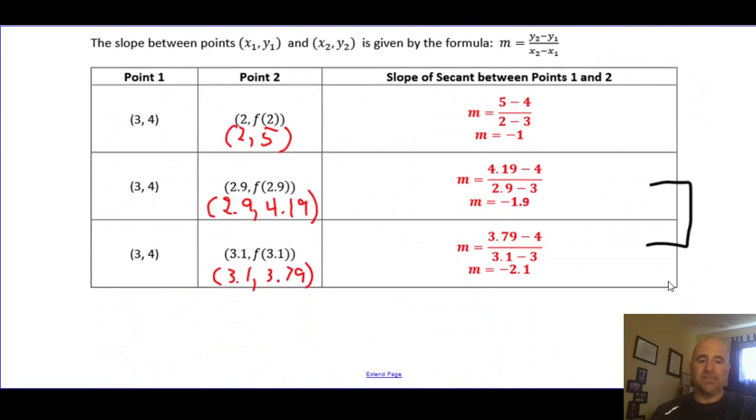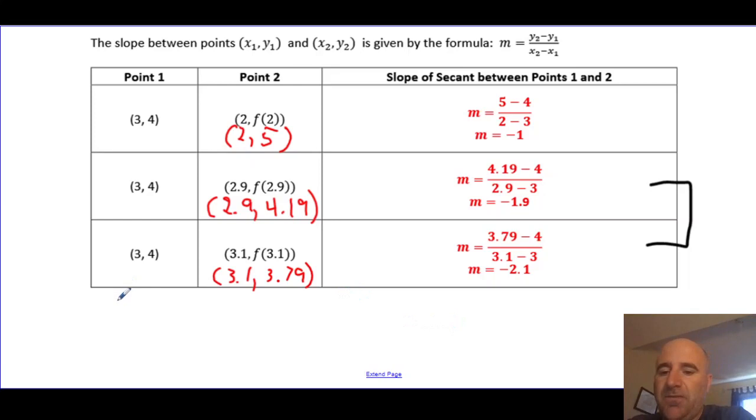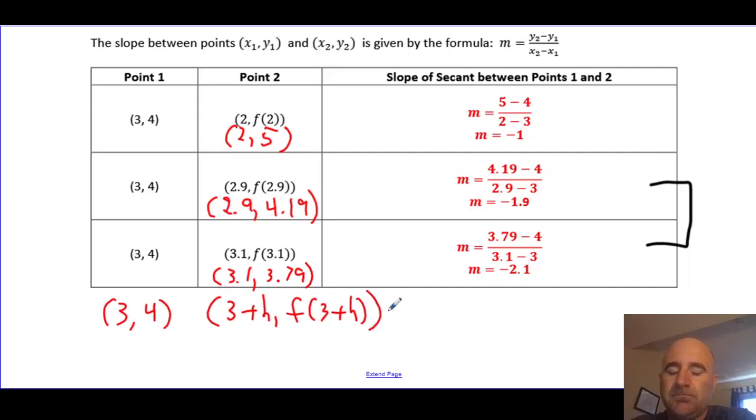Like, for example, here, it was 3 plus 0.1. Here it was 3 take away 0.1. Here it was 3 take away 1, which is quite a bit. It's not a very small number. So really in each case, here for example, we have the 0.34 plus h, and f of 3 plus h. So in each case, we could think about that point as just the number 3, but plus or minus a small number, and then whatever you get when you put 3 plus h into the equation.